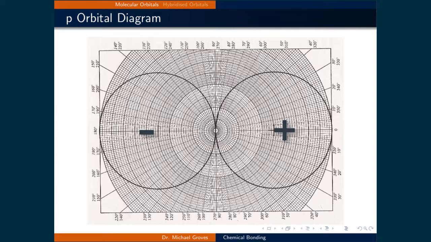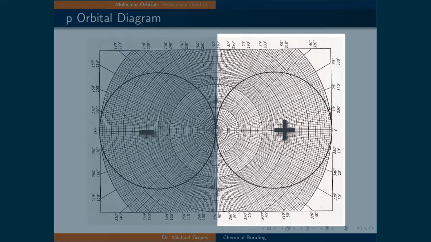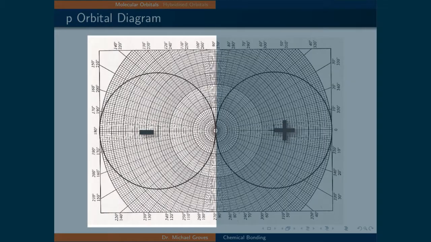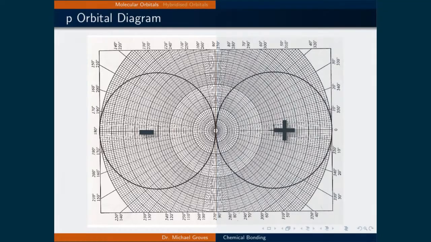Prior to examining the P-based molecular orbitals, let's briefly return to the shape of the P orbital. When sketching the shape, we can plot a cosine theta term on polar paper to get the familiar dumbbell shape. The cosine of angles between 0 and 90 degrees will result in a positive number, so that region is denoted with a plus sign. The cosine of angles between 90 and 180 degrees are negative, so that region is denoted with a negative sign. We can think of these plus and minus signs as the wave representing this orbital being in opposite phases — if the wave is up on the right-hand side, then it's down on the left-hand side. This has ramifications when two P orbitals overlap from different atoms, as it determines if they constructively or destructively interfere.